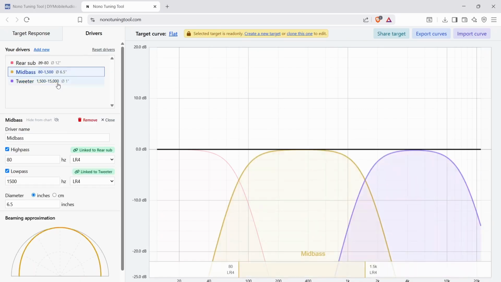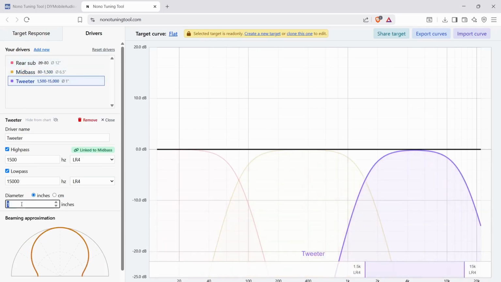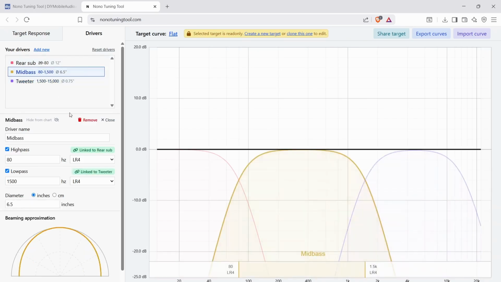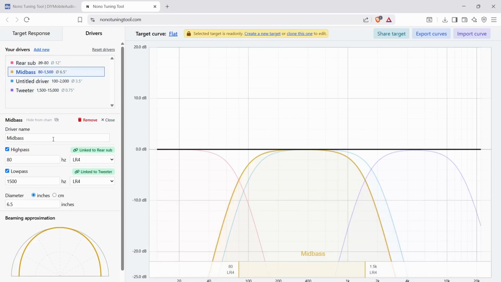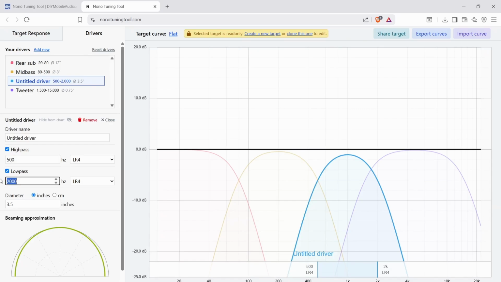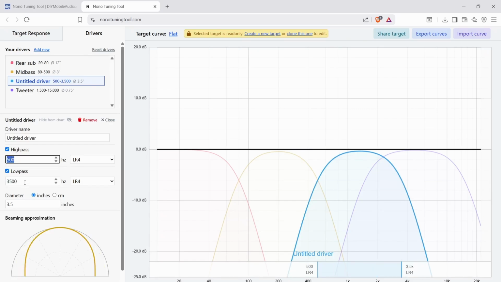This is also why typically people do recommend using three-way speaker sets, because this helps with the beaming issue. You could have a tweeter that's say 3/4 inch, a mid-range that's say a 3.5 inch, and a mid-bass that's say a 6.5 or even an 8. I'll go back to 8 as my example. And you would set a crossover point, let's say at 3500, so 500 to 3500 for a 3.5 inch speaker is pretty common. You can see that the response is pretty strong here up to about 30 degrees.